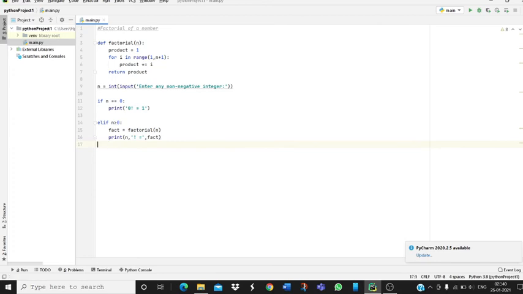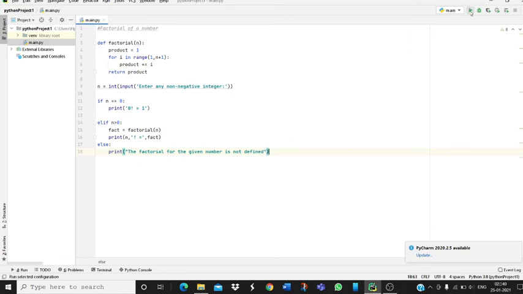Now what can I give in the else part? It is basically for when the user has entered a negative integer like -3, -4. So you can simply print a message that the factorial for the given number is not defined. Basically any message that you want to print to your user. Okay, so that's it, that's our code.